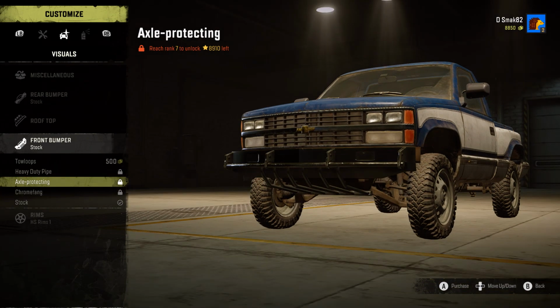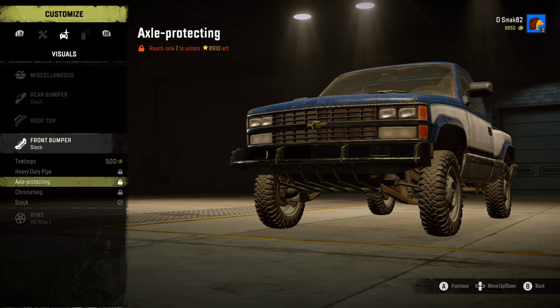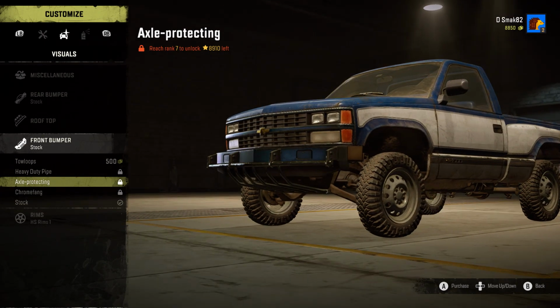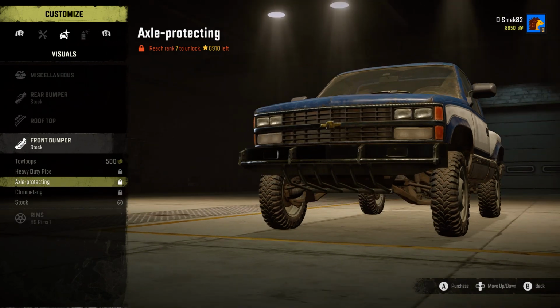Axle protecting. Oh, look at that. It's got kind of a skid system. I would say skid plate, but it's more like bars or runners. It's got like a little skid system that goes under the truck to protect your front differential from damage and most likely your oil pan and such.